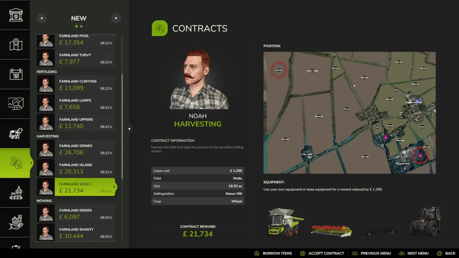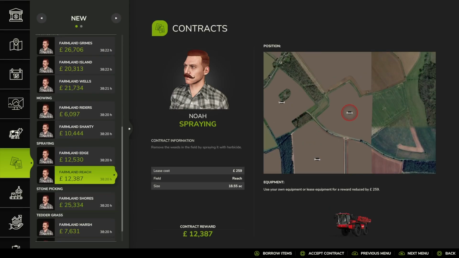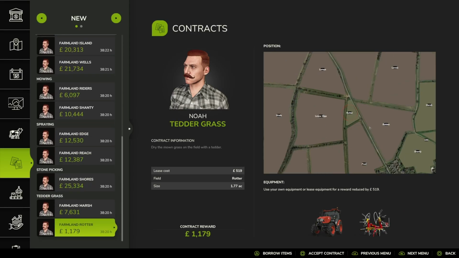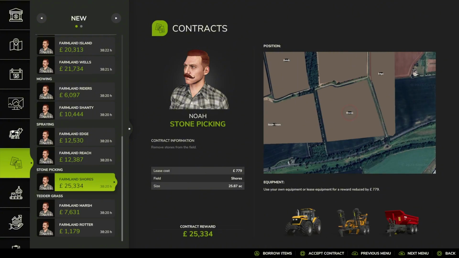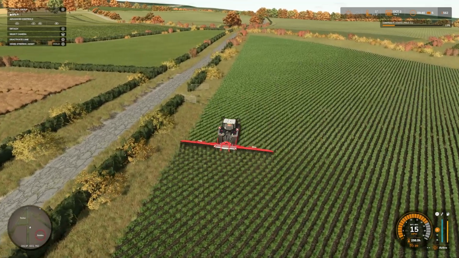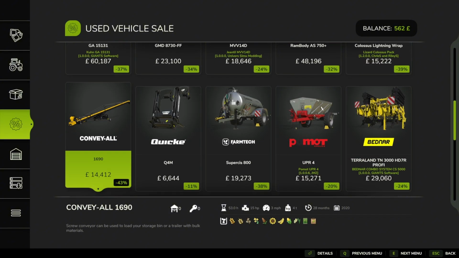A harvester is a bit different because the expense is so much. Mowers we've already got. Spraying we don't want to do because of the liquid. A tedder is interesting, isn't it? Because £7,000 for a tedder. How much space have I got? A little. Did we have a tedder in here just then? No, that was the windrow, wasn't it?